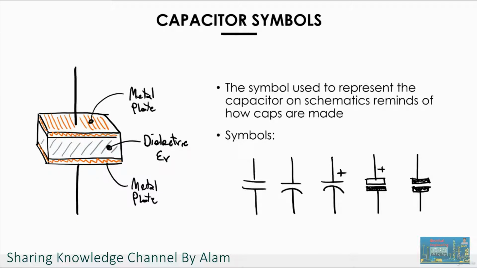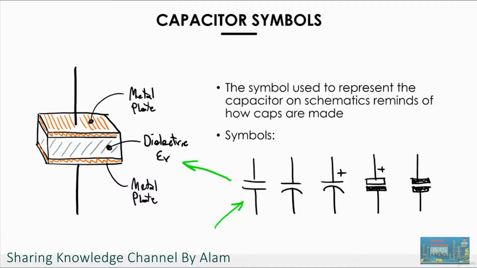In this lesson, we're going to talk about the symbol used to represent the capacitor in a schematic. I already used a symbol before, I've used this one. And as you can see, it represents really well how a parallel plate capacitor is built. In general, it represents how capacitors are built. They're made of two plates separated by an insulator, and this symbol is very good at reminding you of that. Now here I represent the 5 different options for the symbol that you can use.